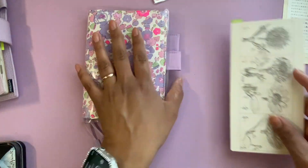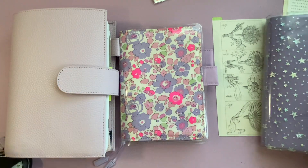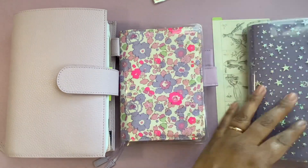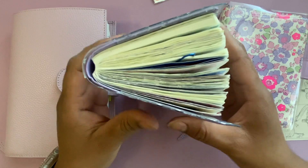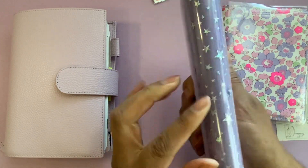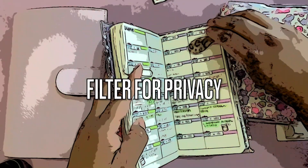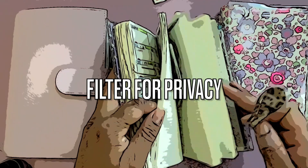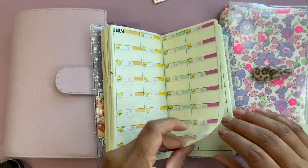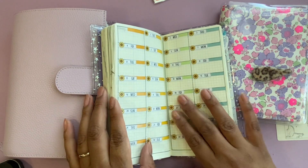I'm not going to open those because that's not what I want to talk about today. Here are my issues I'm facing at the moment: my Weeks is getting quite chunky, as you can see. When I lay it down, it won't shut. So I'm thinking I'm going to try a little DIY project for this. Part of me wants to buy a new one and start fresh for the second half of the year, but I've already laid down stickers for July and August as far as my health log goes and I don't want those to go to waste.